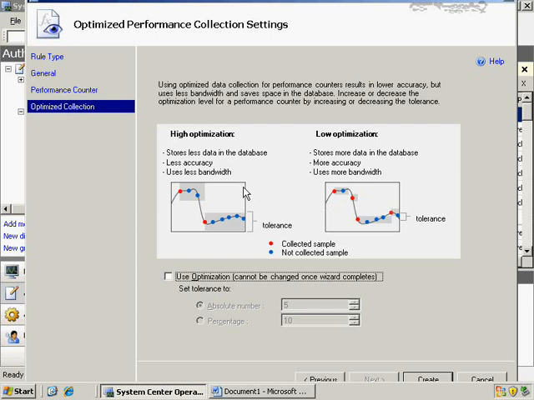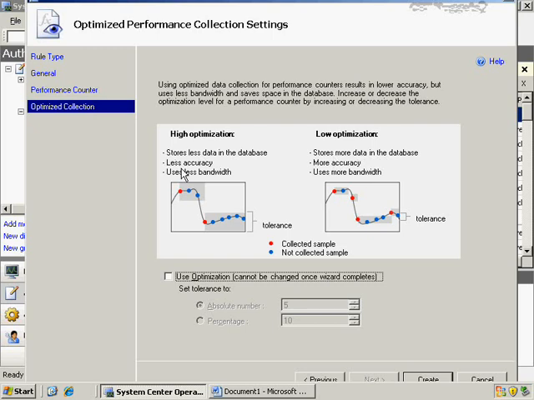And so what we have here is an ability to store data on the basis of its level of optimization. If you'll see here, with high optimization, we are essentially using almost calculus to understand where the curves are in a more general sense as opposed to in a more specific sense. We're looking at the area underneath that curve from a larger box as opposed to looking from a smaller box. You'll see here that high optimization stores less data in the database as opposed to storing more data in the database, but that less data is less accurate.